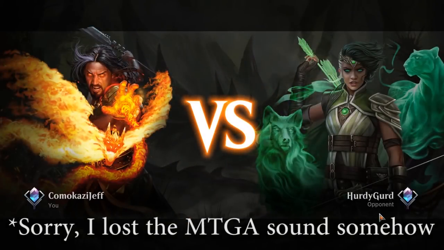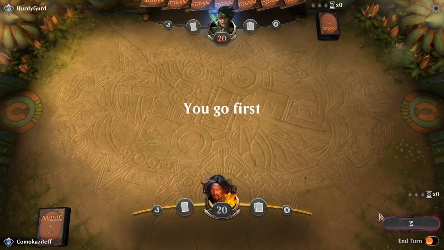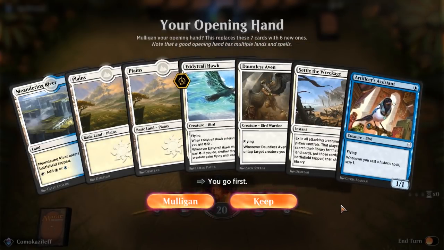Here we go. Alright, so here we are with Favorable Birds in Arena Standard, and this deck is super fun because you just see the pauses when people see that you're playing birds. Like, wait, really? This guy's playing birds? So this hand is pretty good.